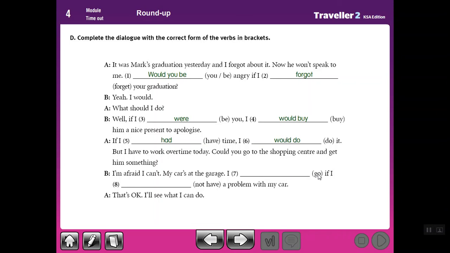I go if. If again here, in the middle of the sentence, I didn't start with it. So before it I use the main clause, would or could, with go, the base verb. So I would go if I didn't have. After if I use past simple tense, and here I use not, so the negative of past is didn't, and verb one. Okay, didn't have. That's it.